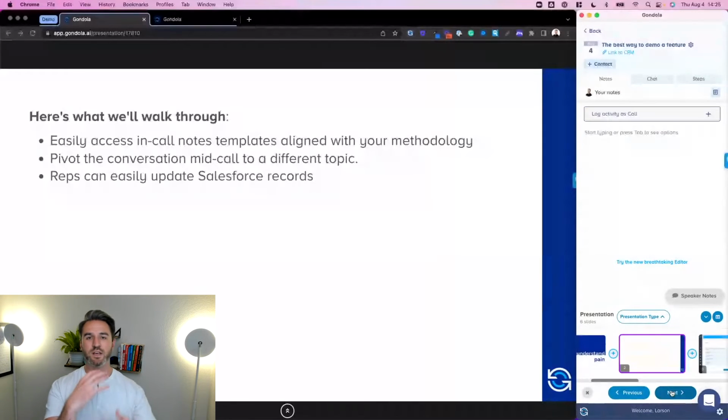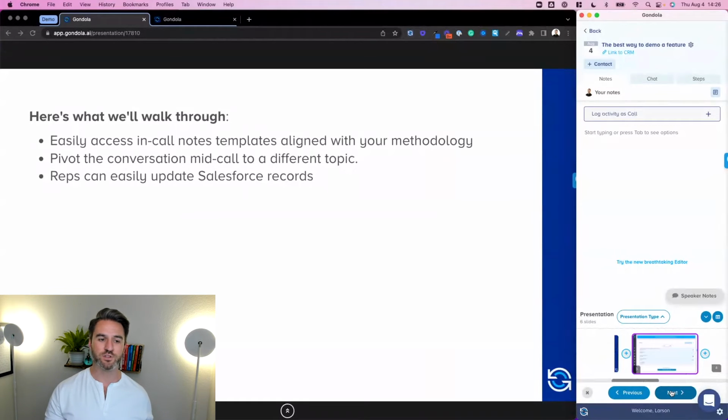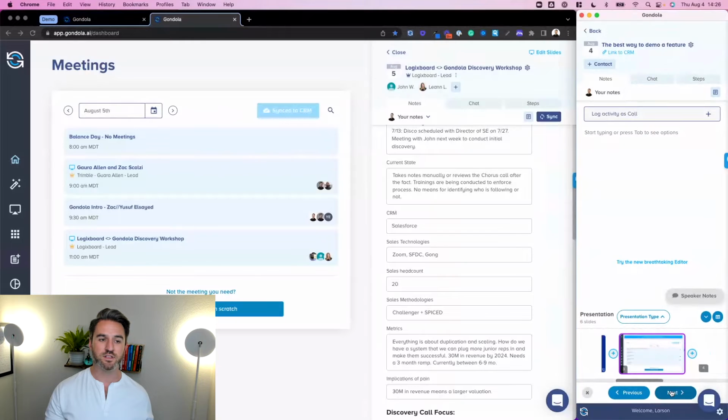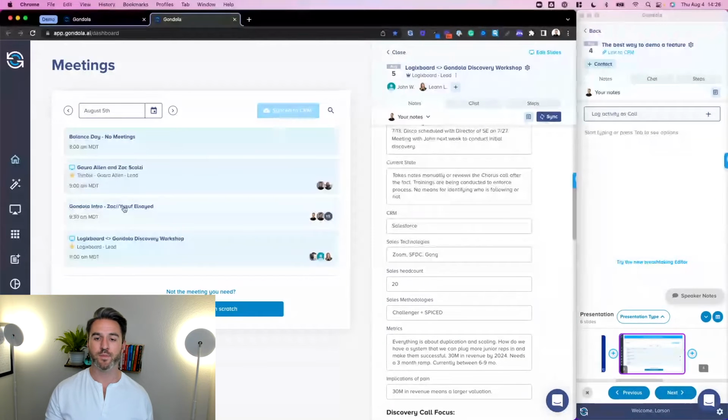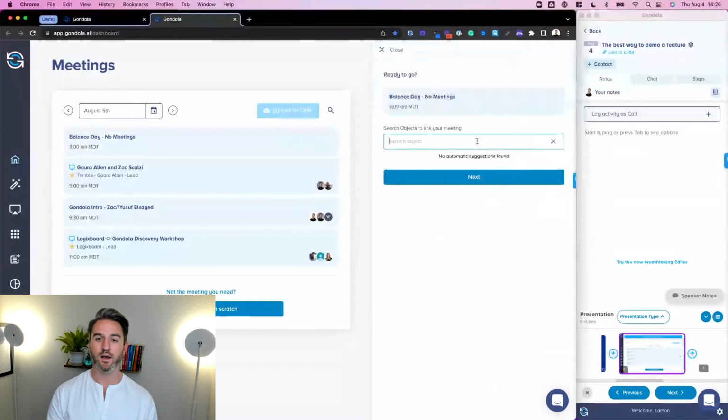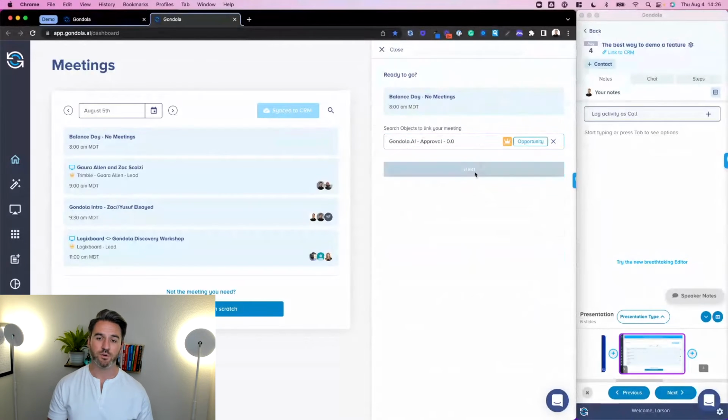So you can see I'm setting expectations for what I'm about to walk through, and it helps to give the audience, okay, this is what I should be looking for. These are the things I should be prepared for, and it cues up that conversation. Now, as we transition into the actual live product demonstration, we could say, okay, let's jump into this demo right here. Let's just grab this one. And I'm going to go ahead and link it up to my Salesforce object right here. We can link it up to the opportunity.